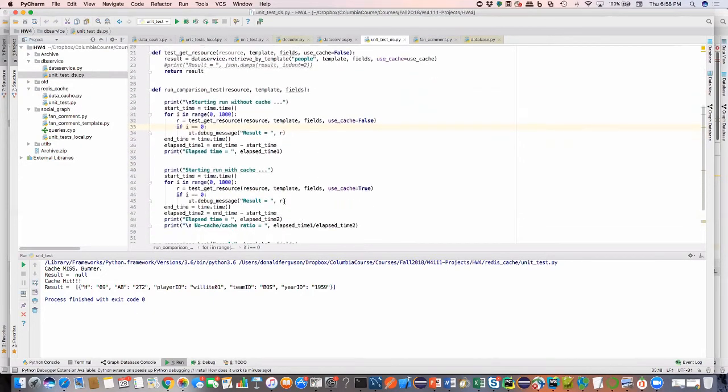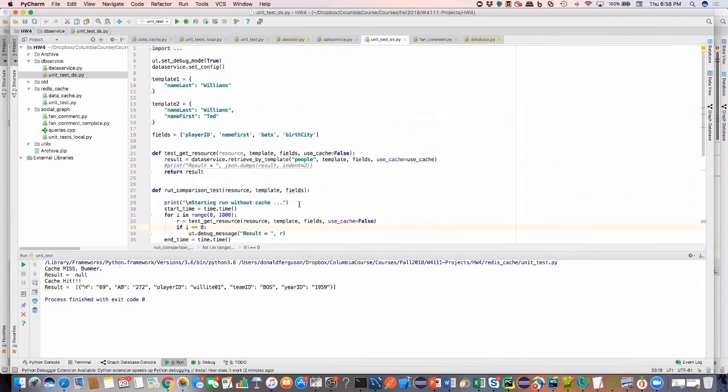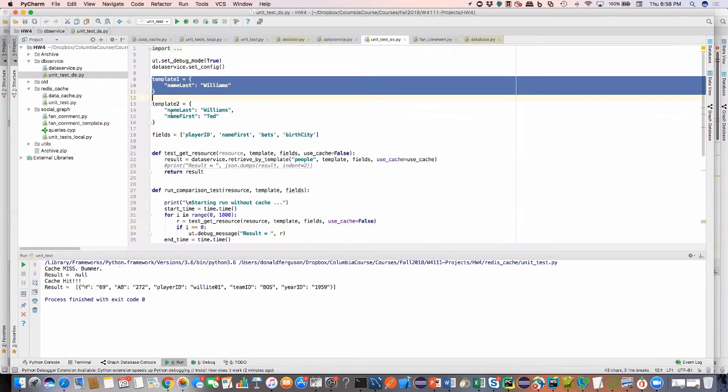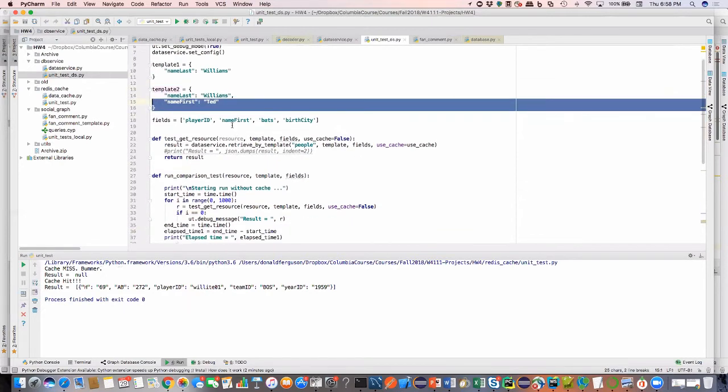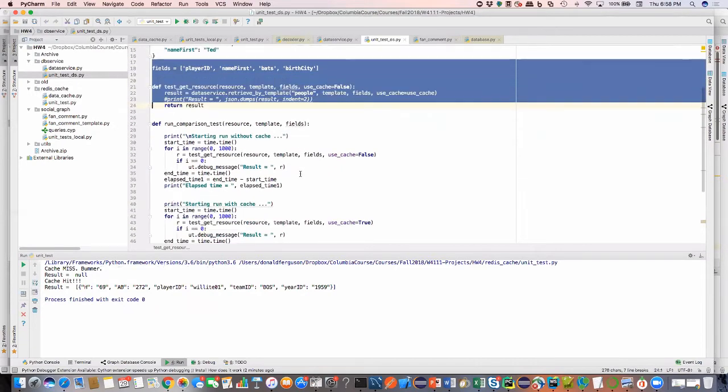Yeah, so basically, this is a test program. So I have two templates here. This template is just last name Williams. This template's last name and first name. These are the fields I'm going to look for. And I'm going to run a comparison test.